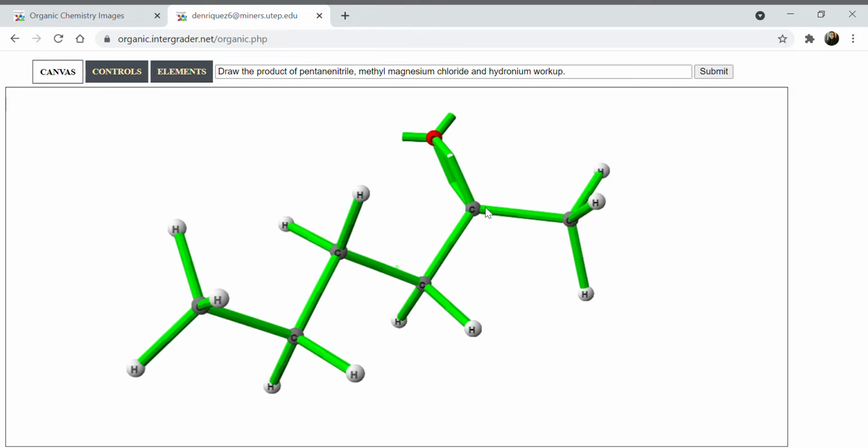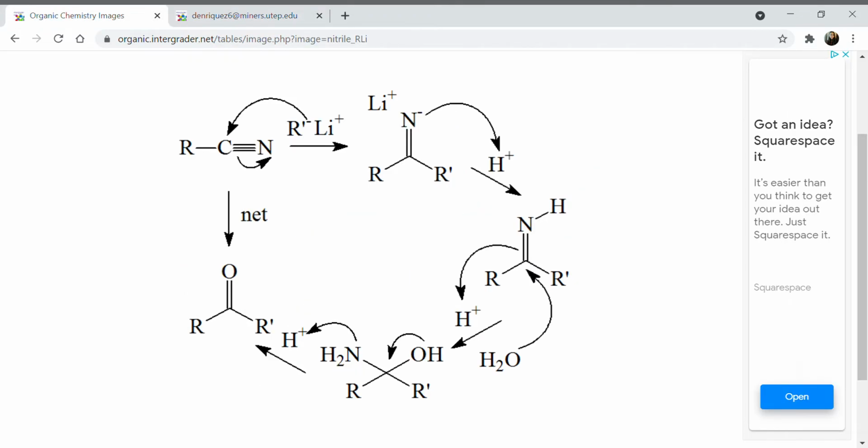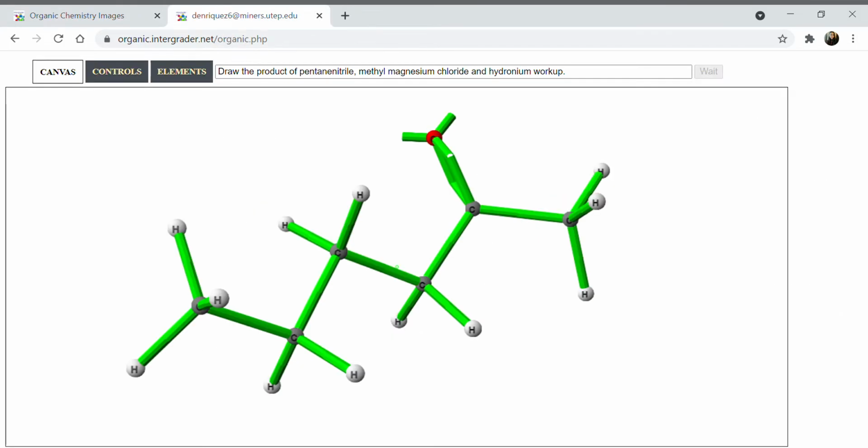Okay, so the end product, I've got that one R group that I got from magnesium, the R group that was already there, and a double bonded oxygen. Going back to make sure this is what I got. That's what it looks like, so I'll go ahead and do it.